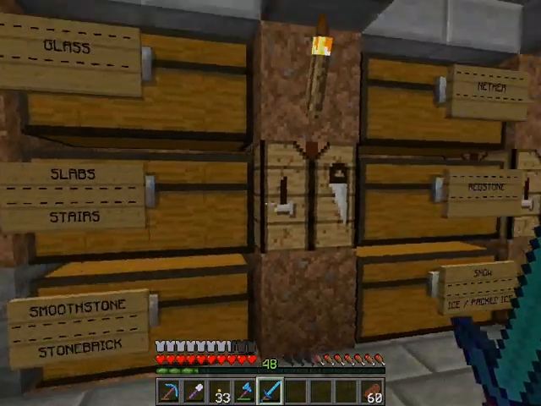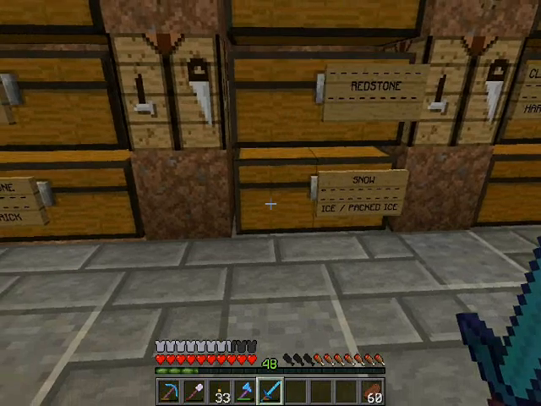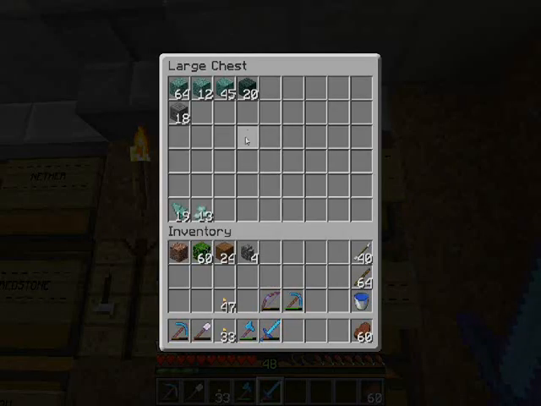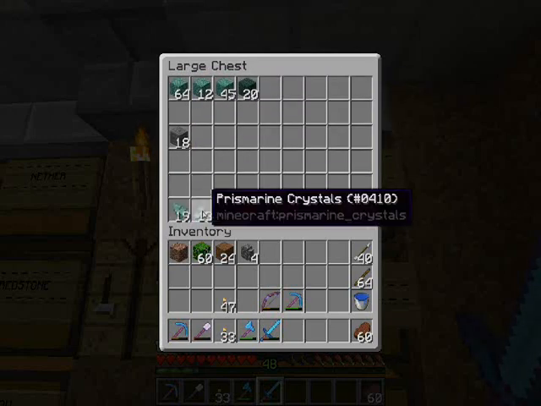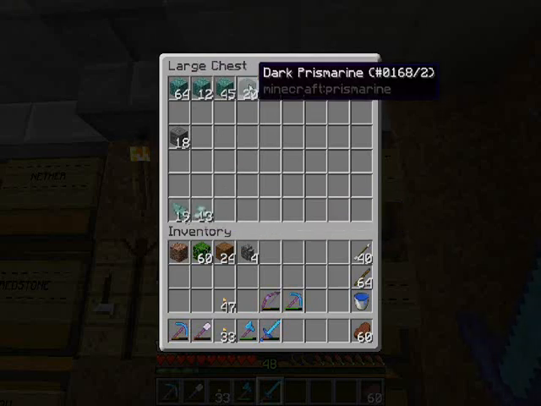Then we got the glass, slabs and stairs, smooth stone and stone brick, nether blocks, the redstone chest, snow and ice and packed ice. We got temple blocks, which is going to be temple blocks in general, like mossy cobblestone, mossy stone brick. Got some chiseled stone brick in here. Even stuff that you can make. Got some more prismarine shards and prismarine crystals. This is what we need to get. We need to get a lot more of this because I want to make some more dark prismarine.